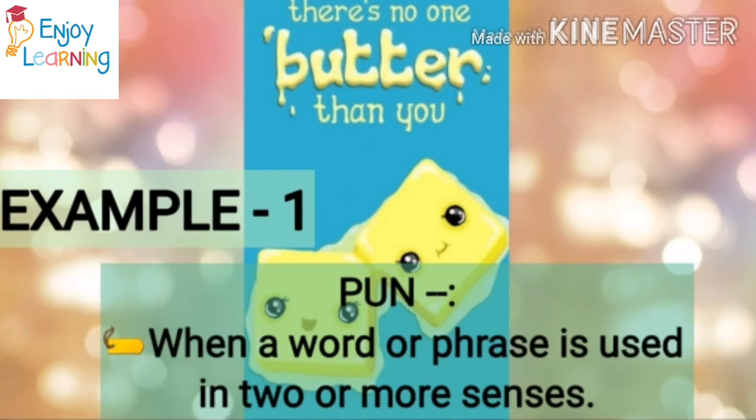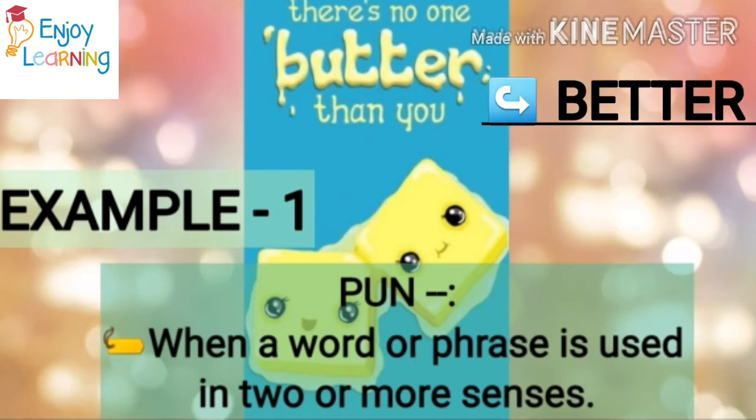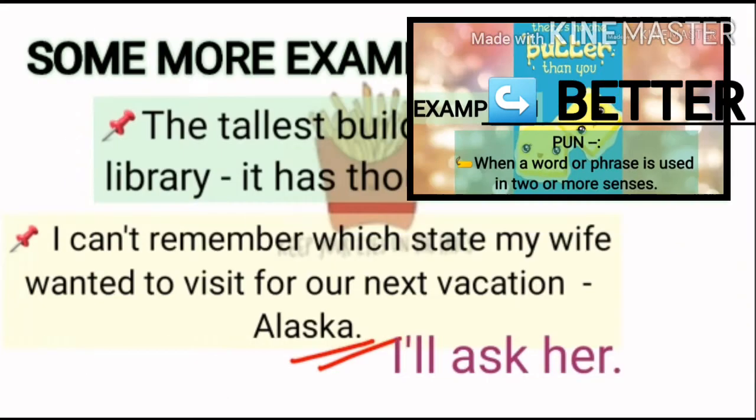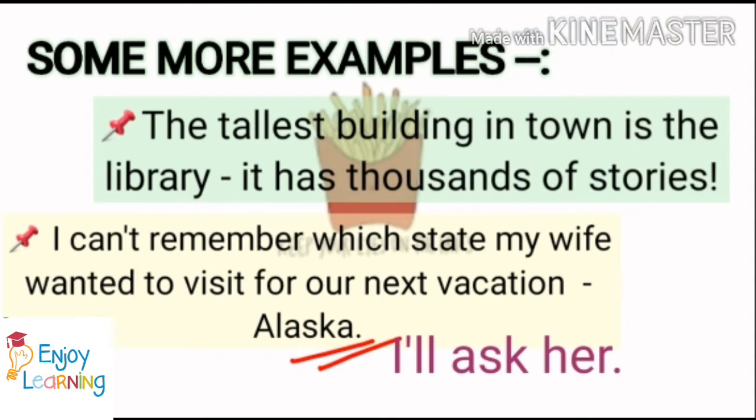Example number 1 is, there is no one butter than you. So here the word butter is being referred to as a similar sounding word, better, B-E-T-T-E-R. But in place of better, we are using the word butter in order to create a humorous effect. This is what a pun does. Okay, so let's take up some more examples.